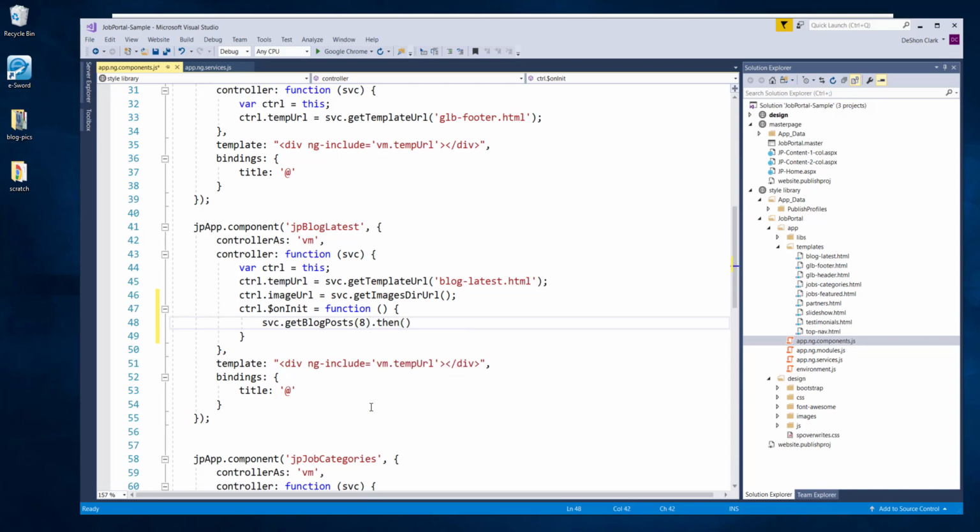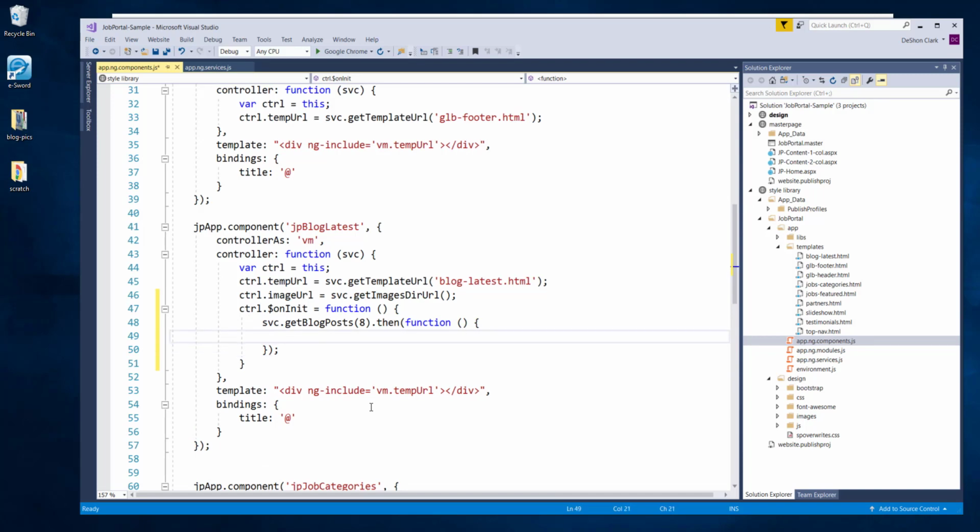And then we have to do our then syntax because we're dealing with a promise. And what I like to do, I like to just keep everything uniform. And I use the same variables. Like for all my collection, I always use items. It just makes things so much simpler, and it sets you up for a lot of copy and pasting as well. All right, so this is going to be post. So let's just represent that with the letter P. And actually, I think that's it, right? So the power of reusability.